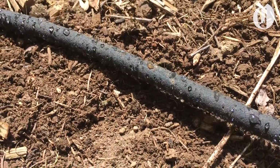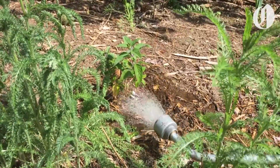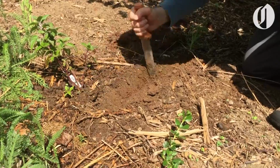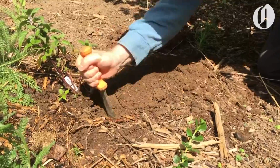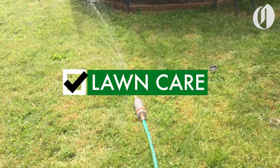For your landscape plants, think about using drip irrigation like the soaker hose here, or you could also water by hand. The idea is that you want to water deeply and get the water as deep as you can, about 6 inches or so down into the ground. Dig a hole, see how deep the water is going, make sure that it's getting down to the roots. If you take those steps, you'll keep your plants healthy this summer.